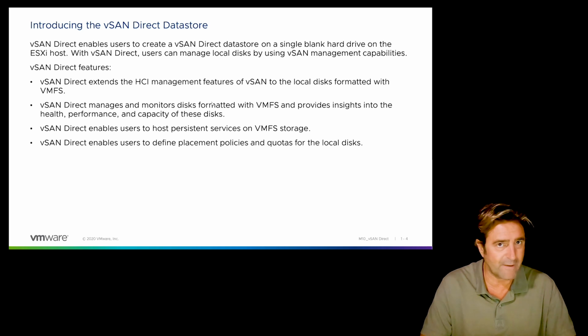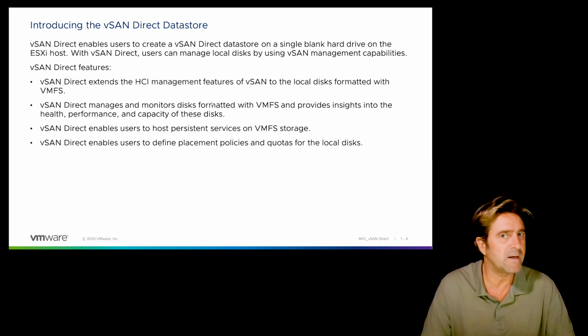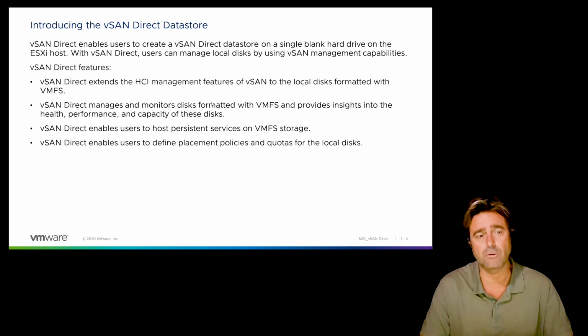Remember, when you create a vSAN Direct data store, that disk will be repartitioned, and the system will create not a regular VMFS file system. It's going to be a stripped down version of VMFS called VMFS-L. Some of you guys may remember that name from back in vSAN 5.5. This is before we start to use vSAN-FS. Back in 5.5, we used to use VMFS-L for the file system for your vSAN data store.